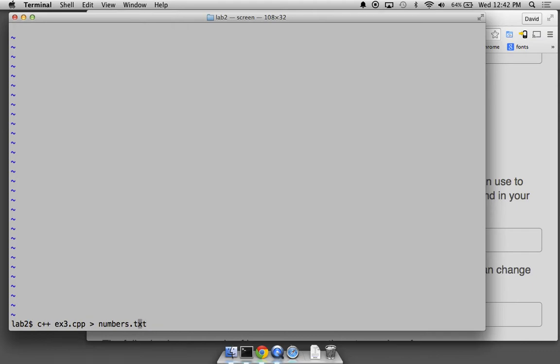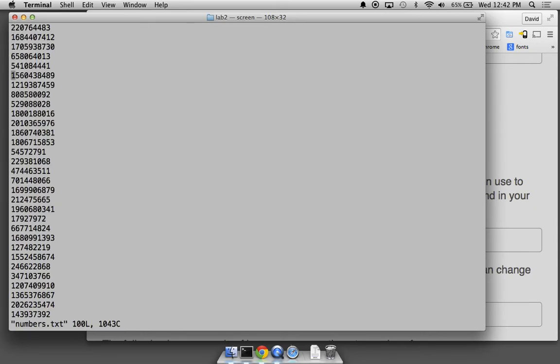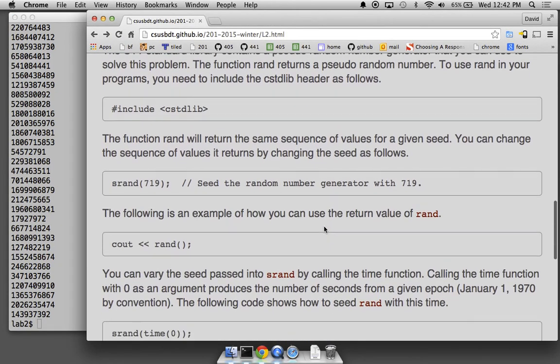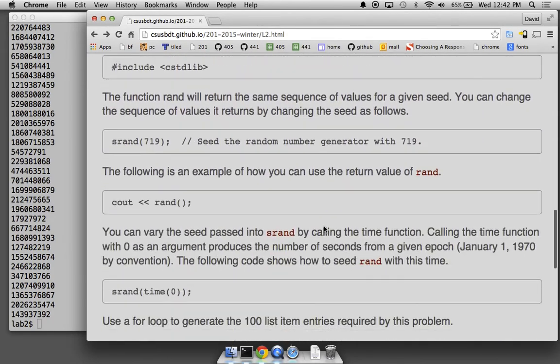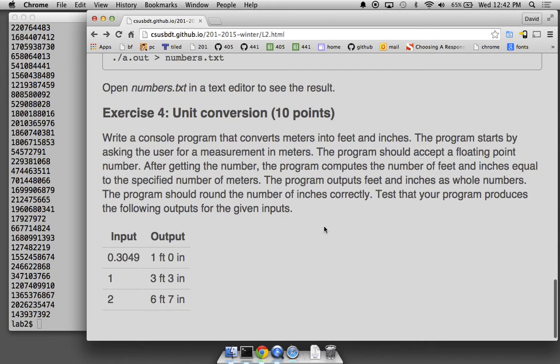Oh, it's the compiler. Sorry. I ran the compiler and I sent the output to numbers, which is, there's nothing from the output. So we compiled it. Let's run a.out. There it is. There's the numbers, 100 numbers. All right. I think that's everything. And now are there any questions on that?